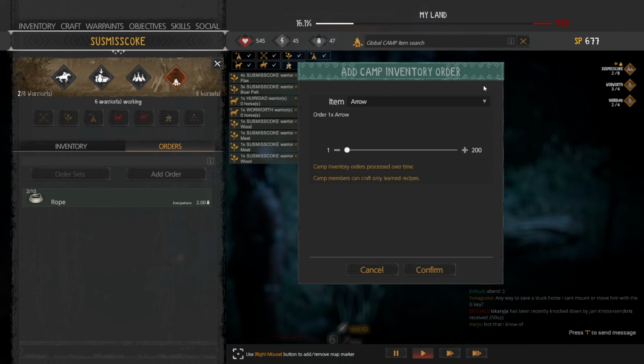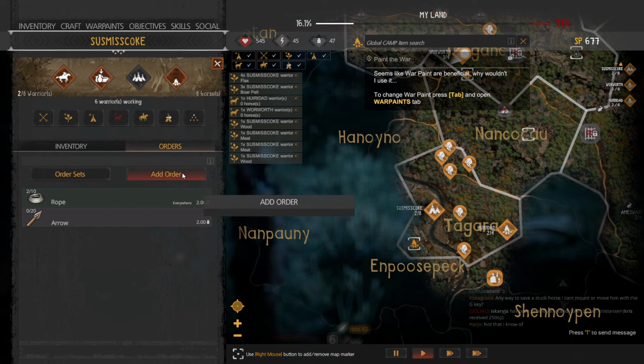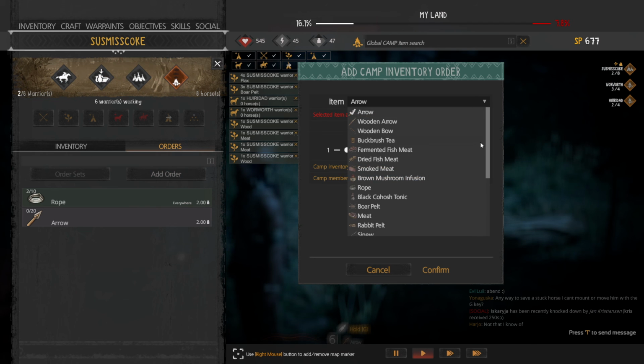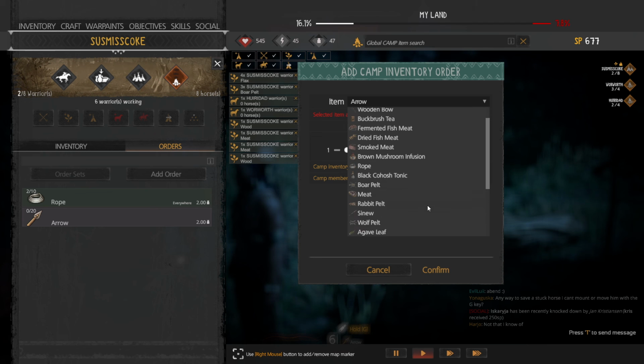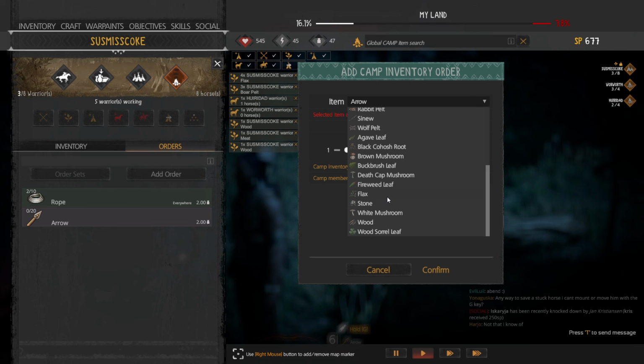The other items that I recommend are arrows. I personally recommend having about 20 arrows that are ready to go at any given time so you can provide them to your warriors. So they will keep producing these as you gather wood. Finally, I personally recommend smoked meat. Pretty easy to do. You could add different things as you need it, and they will make sure to either go ahead and grab it or make sure you maintain that amount.